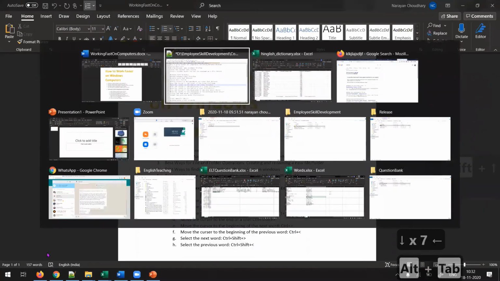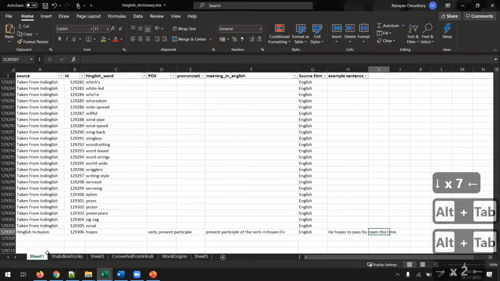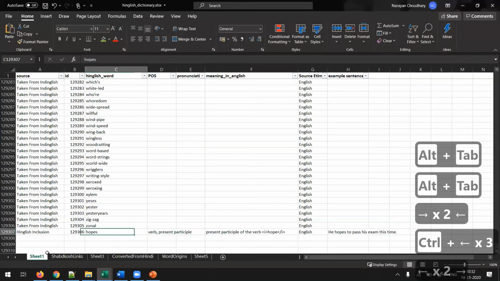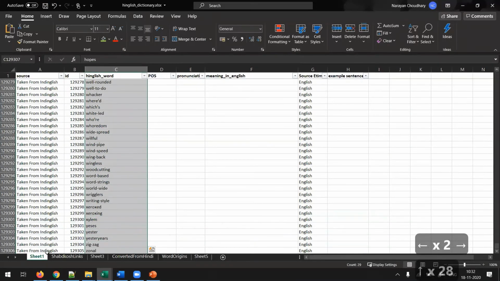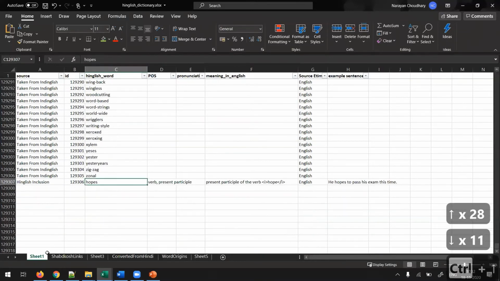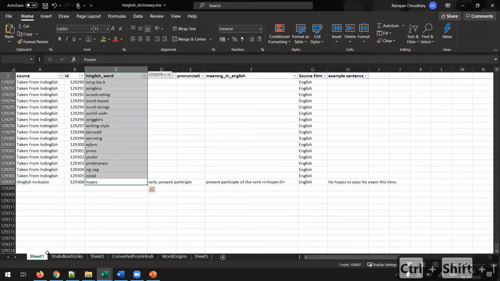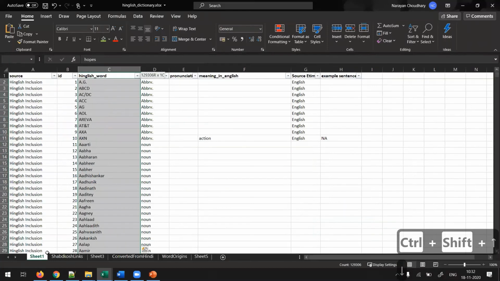Okay. Now, same thing you can do it here also. So I can select it one by one like this. Or if I want to select the whole of the Excel sheet, I'll press Control Shift up arrow. The whole thing is selected. The whole column is selected. You can see the count.